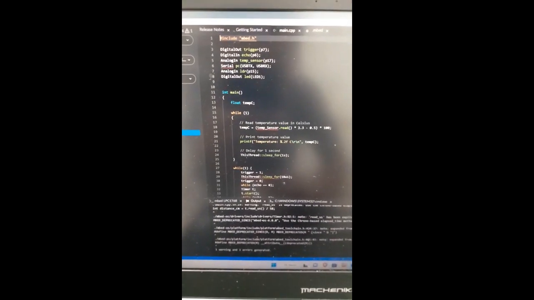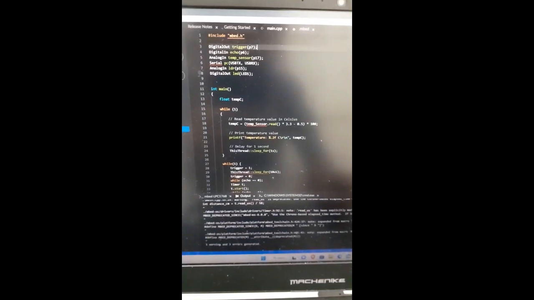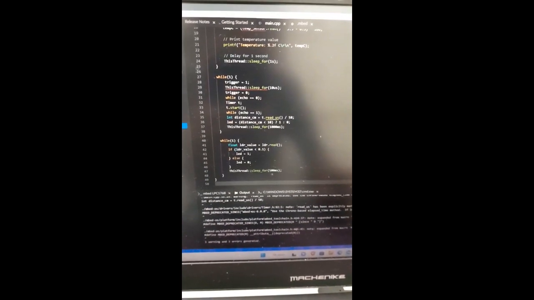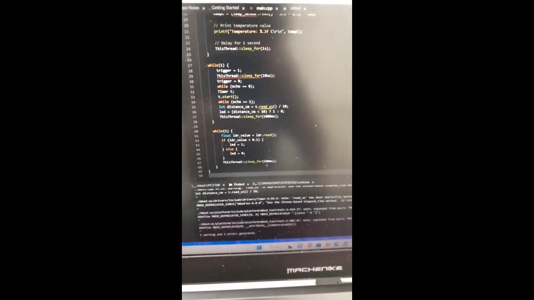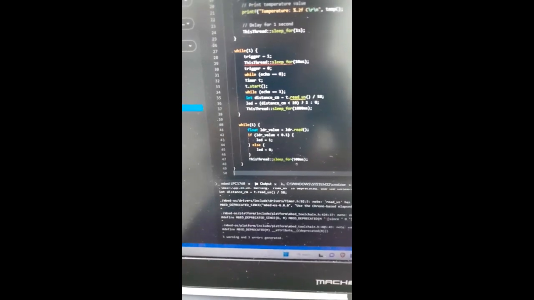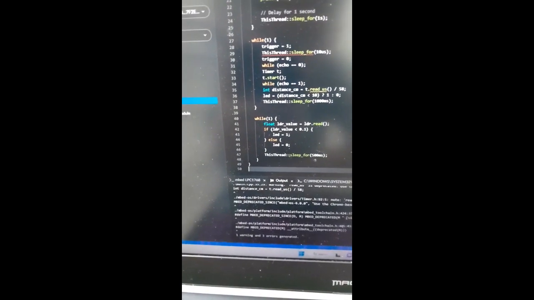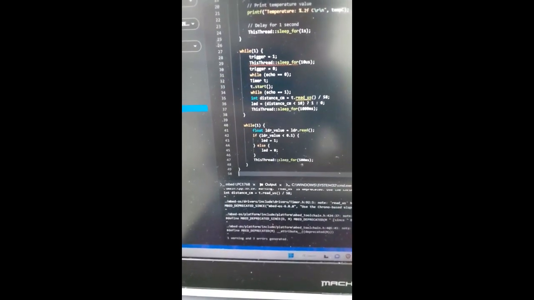So here is the error. We cannot build the coding correctly, and we find there are some errors that we are struggling to repair. Here is one warning and 3 errors generated.